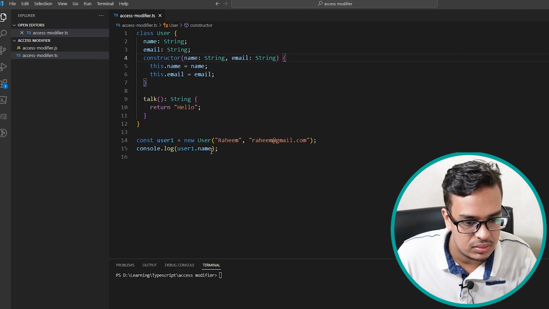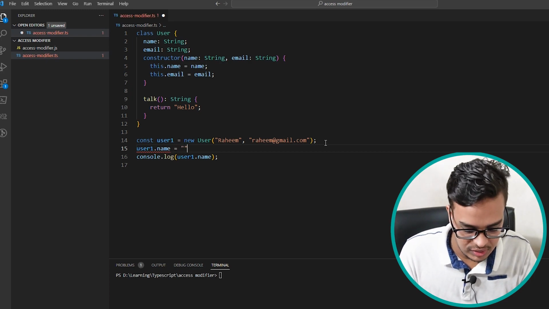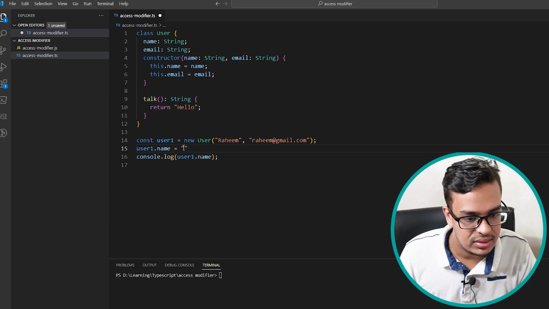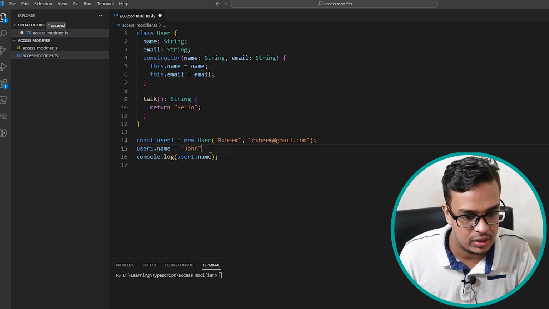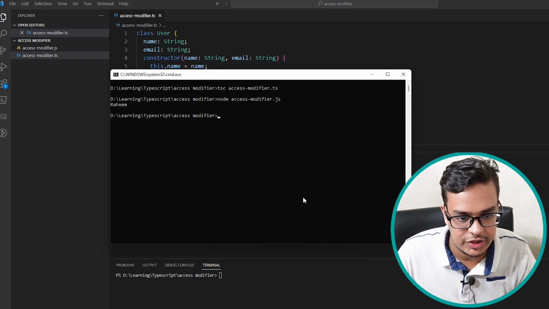Now let's assume I don't want this Rahim name here. Instead, I access this particular name variable and replace it with John. Let me show you that.